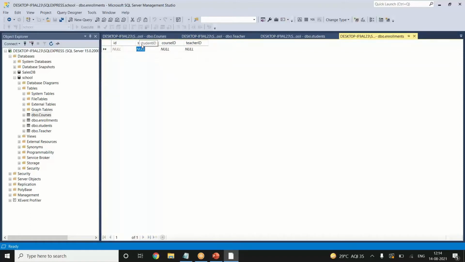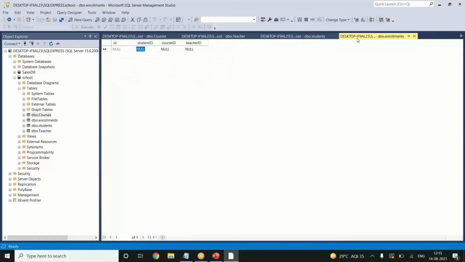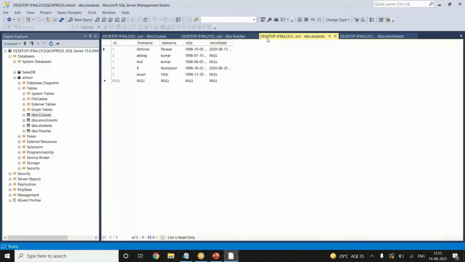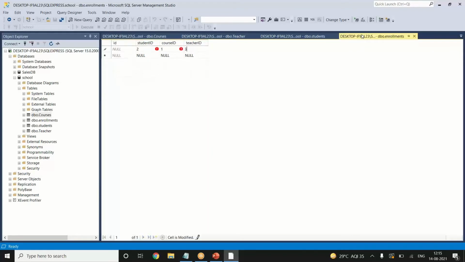Now in this, let's try to give a student ID. So student IDs are here. So we're just giving the student IDs. We are not mentioning everything, because when we mention the student ID over there, this enrollments table, as it is linked to the student table, will grasp the information. So let's say 2 is the student ID, and the course that he or she will be taking is 1, and the teacher will be number 3. So here, what does it mean? 2 is the student ID, which is here, and course ID, which is SQL, and later on we have teacher ID, which is number 3.